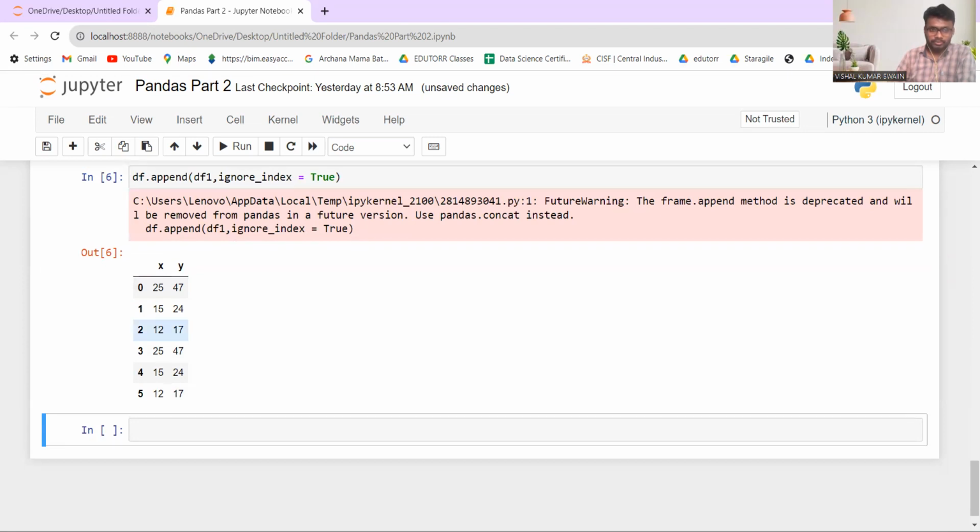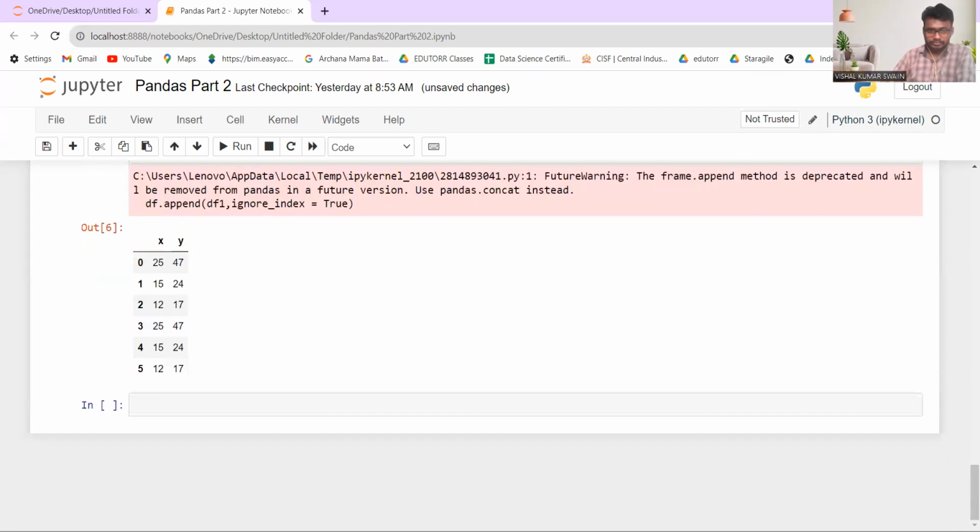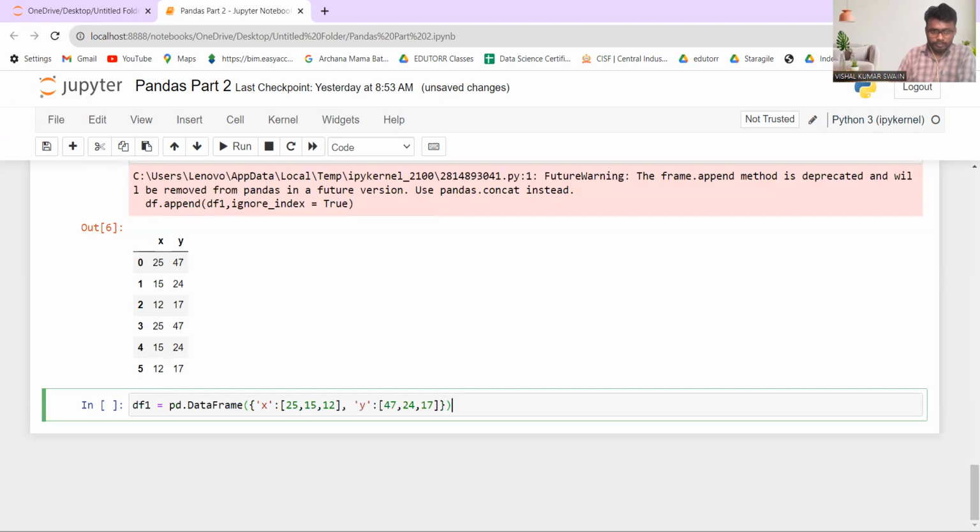Now see the output. The output will look like this. Let me copy this and paste here and name it df2.